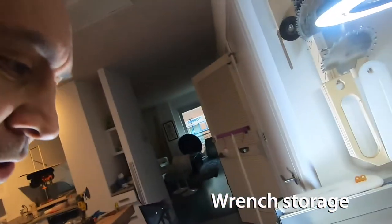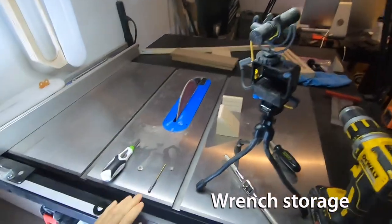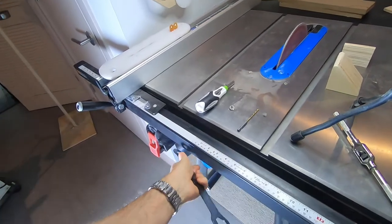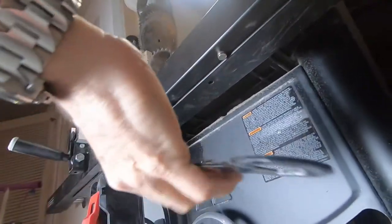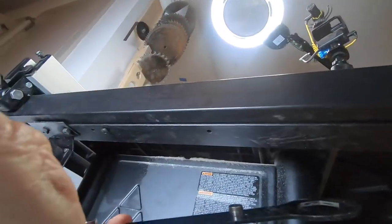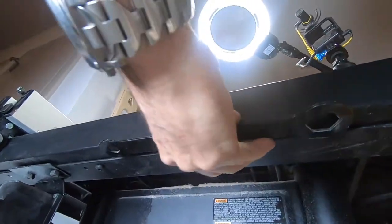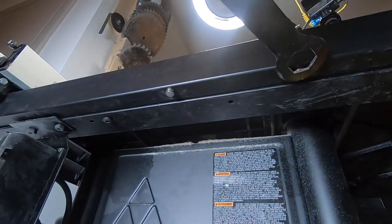And I want the wrench to be right here. I want this wrench to be right on the bar right here so I can just grab it and it never leaves. But I can't do that because the fence needs to slide over that place. And in fact, the fence needs this facet of the bar too. I've been using my, and it's fine, but they move around and they especially come off, and they don't stay on very well. That's not very practical. So I'm going to mount one magnet here and see if that's enough. And then if it isn't, I'll put a second magnet here.